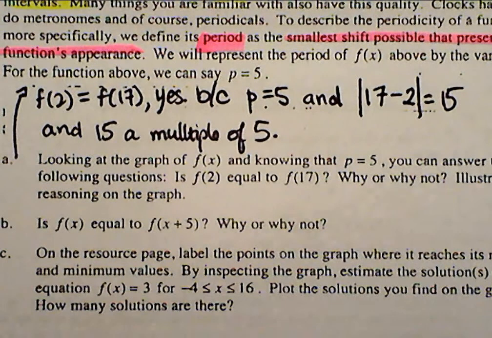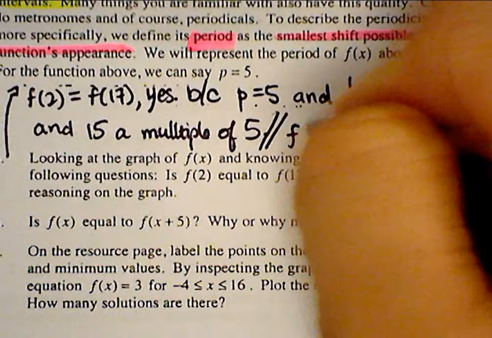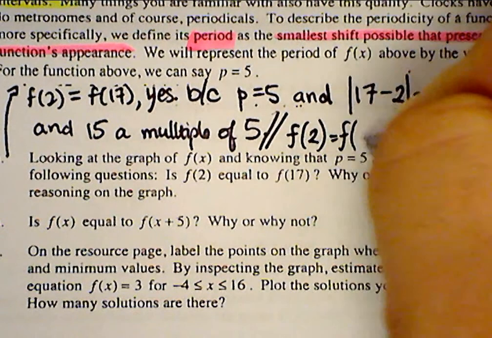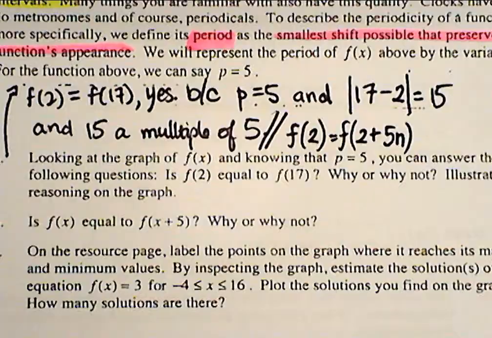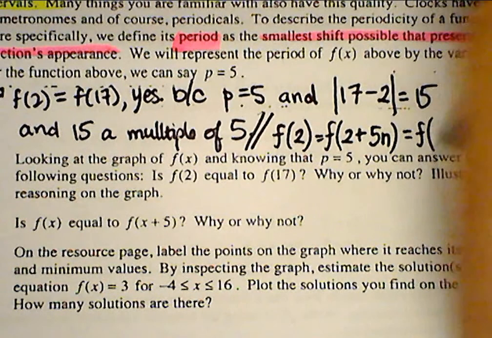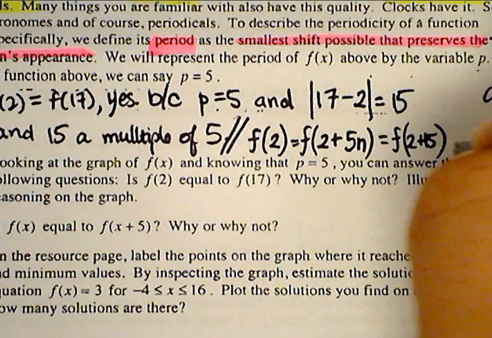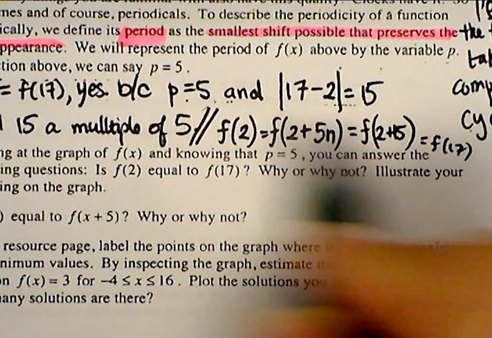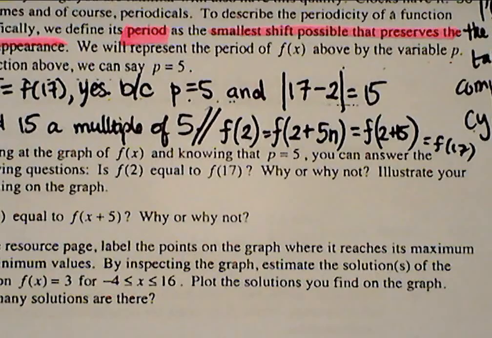Another way I can say it, in other words, can I say it like this? f of 2 should equal f of 2 plus any multiple of 5, right? You see that? And how can we write f of 2? 17 is 2 plus 15, right? So f of 17 is equal to f of 2 because 17 is 2 plus 15, and the 15 is just a repetition. You get me? Beautiful! Okay. Preguntas, comentarios? Okay, you with me?